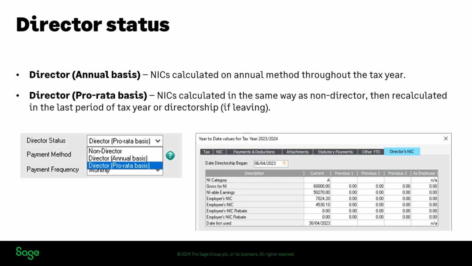Whereas pro-rata basis gives a director that receives a regular income that stays the same a more convenient way of paying it, as it can be spread more evenly throughout the year. And when we look at some of the examples, you'll see how that works. So annual basis or pro-rata basis, there's no right or wrong answer, but as I say, annual basis more suitable for pay that varies, pro-rata basis more suitable for pay that stays the same all year round.